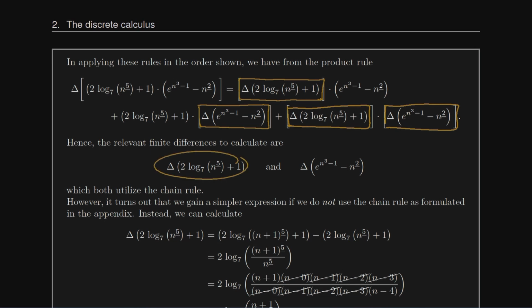To that end, we'll look at the first one, and we'll jump down here where we could use the chain rule, right? And we have the appendix that has the chain rule for us. We really don't want to. I would say try not to use the chain rule. It's cool that it exists, but it's just so unwieldy that we really don't want to use it. So we're just going to calculate this directly.